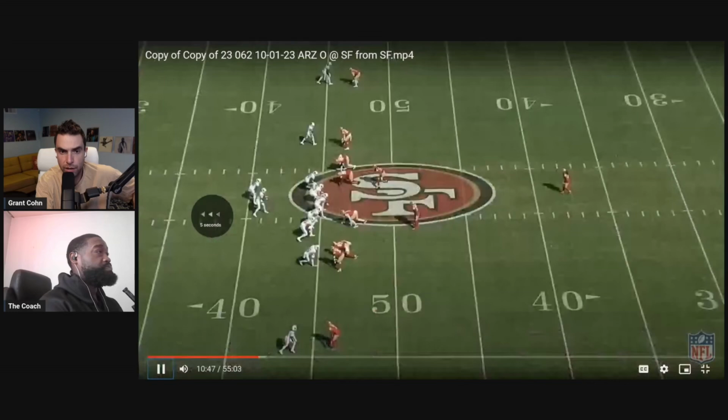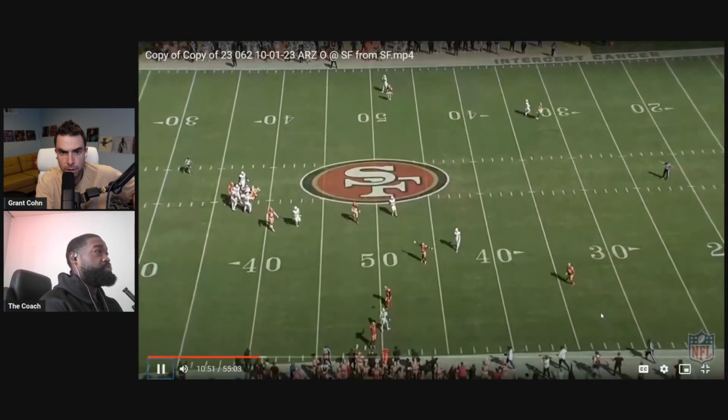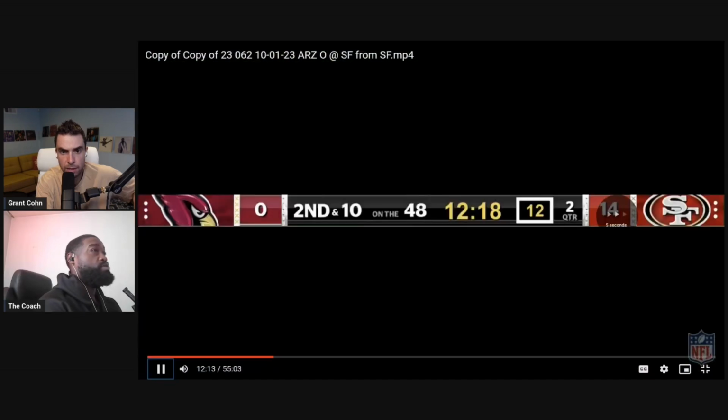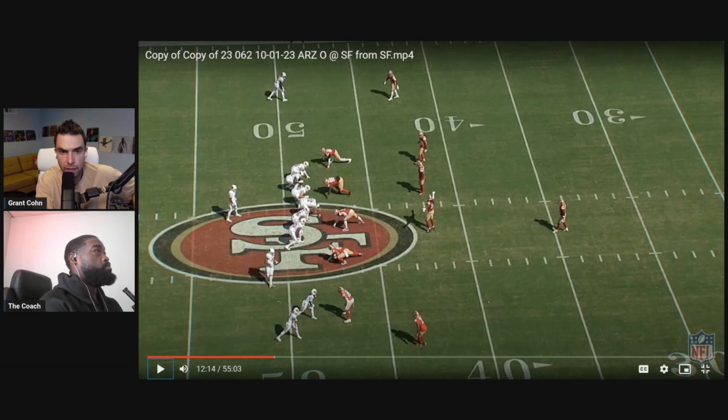Penalty on Treverius. Let's see what he does in man coverage. He got there a little too soon. What I'm seeing is good effort from Bosa, good effort from Hargrave, good effort from Armstead. Very vanilla calls.